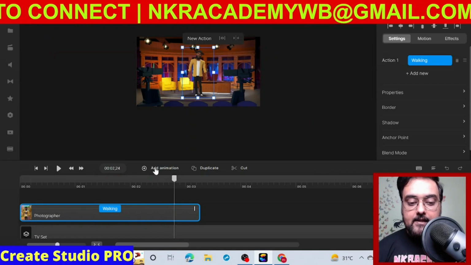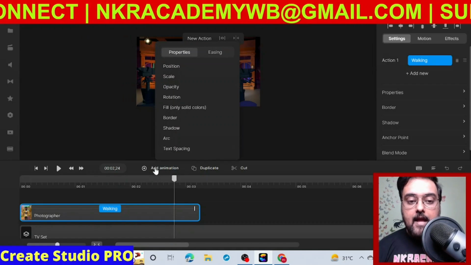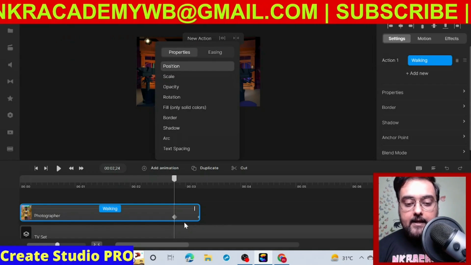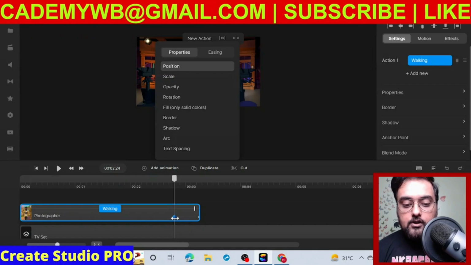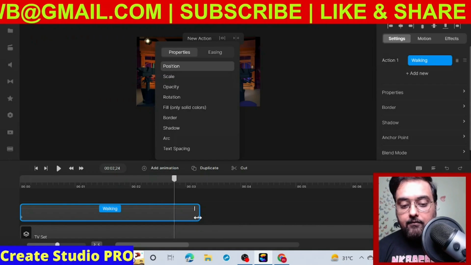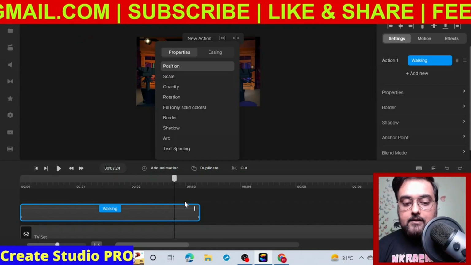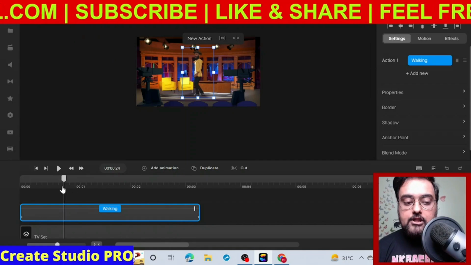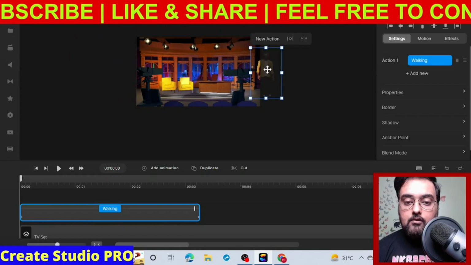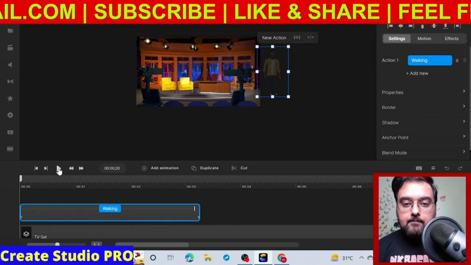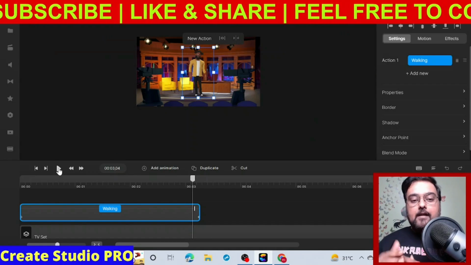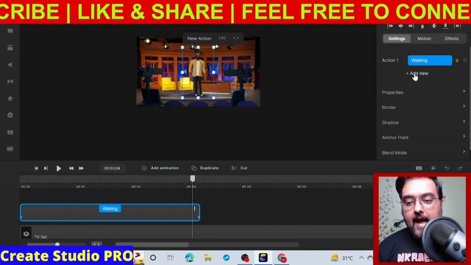So again, select the character, click on add animation over here. And in here, we need to add a position animation. So just click on position. And in here, you can see I have got 2 dots over here. So this is the initial time, that is the keyframe, and this is the final keyframe that we have, right? So all that we need is that on the initial keyframe that is here, this guy will have a position out of the scene. So now if we just play this button and see, you can see the character is walking in nicely, right?